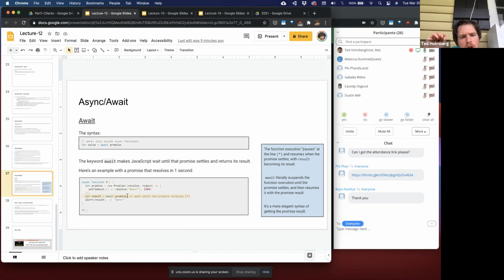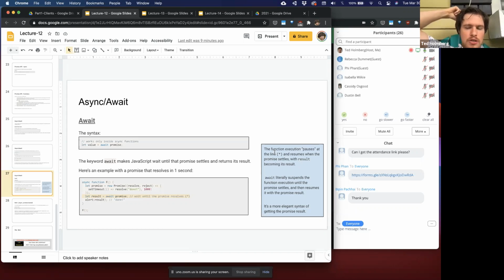And so the nice thing about this is it allows us to have asynchronous JavaScript produce sequential-like behavior, but it's still not blocking, because this function's execution pauses at this line where it waits, and it will resume only after that promise settles.